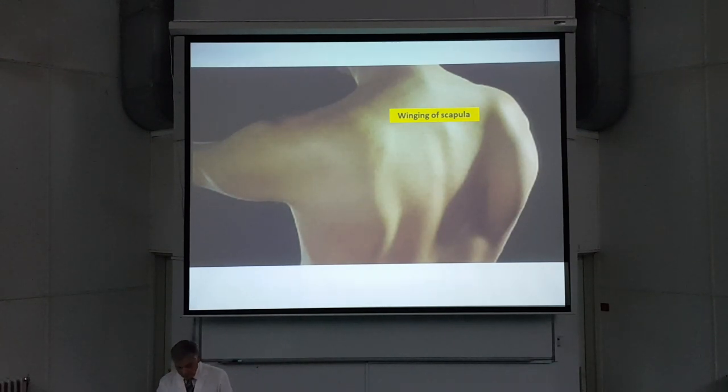Now, when do I use this movement? I use this movement when I take my keys and try to open the door. Now, if the serratus anterior is not working and there's a winging of the scapula, I cannot do this. So what do I do? I do this. So this is also a problem of one of the branches of the brachial plexus.